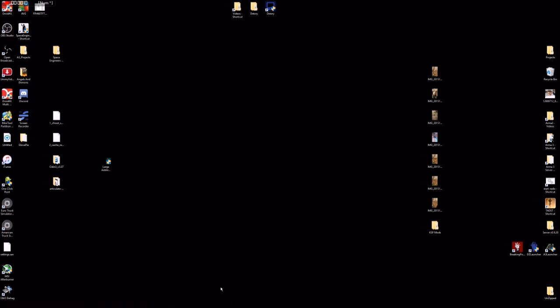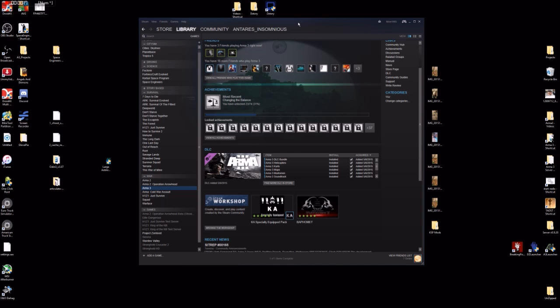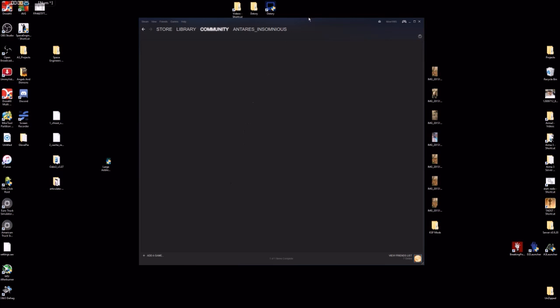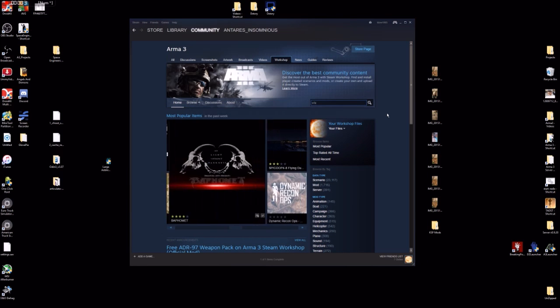I was asked how to install a scenario onto Arma 3, so I'm going to show you how to do that. It's a whole lot of Altis. Go to your Steam, and then go down to the Steam Workshop. Browse the workshop. And then in the search bar, type in WLA.